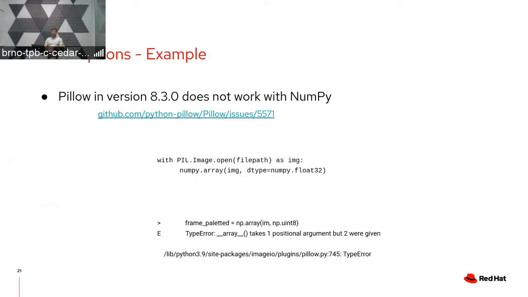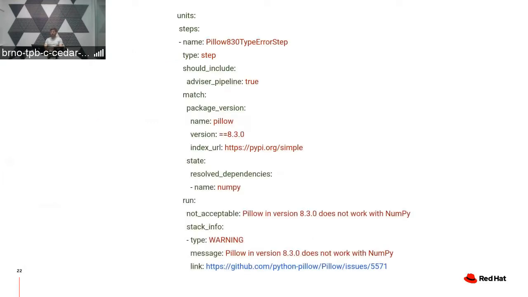If there were a way to express this issue directly during the resolution process, then when people ask for Pillow and NumPy, the resolver itself makes sure that these two libraries that collide in specific versions are not resolved together. Then users can really focus on their code and deliver solutions using Python and these Python libraries.